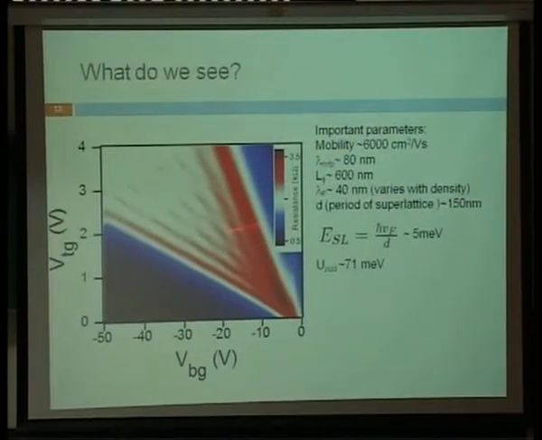So one energy scale that is introduced in the problem is the superlattice energy, an energy scale that I will talk about, and it's key to understanding the physics of what's going on. It's referred to by different people in different ways, but this is the energy scale set by the length scale of this periodicity. In our case, we would like it to be narrower, but this is about 5 meV. The other relevant energy scale is the puddle energy scale, which is about 70 to 80 meV. So it's still a pretty large dominant energy scale, and as I will tell you later on, a bug becomes a feature of the experiment when I return to this aspect of the puddle.